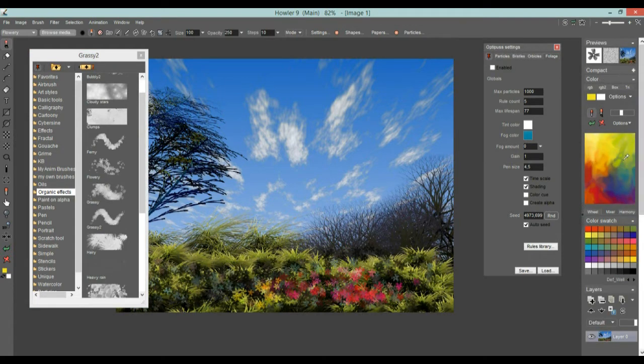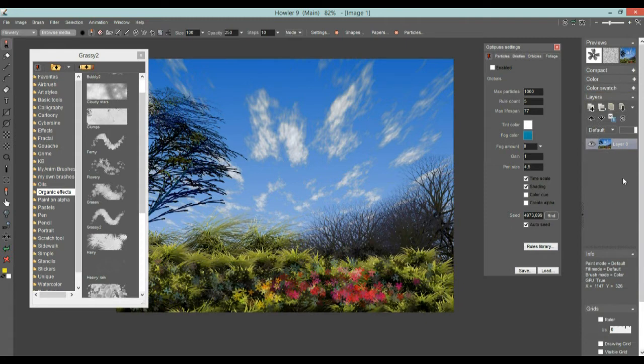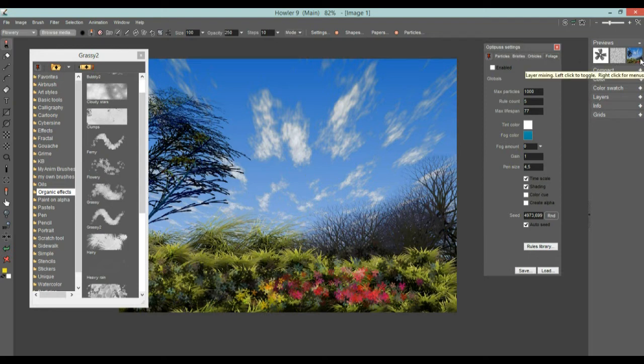If that sidebar goes away, if you can't see your colors anymore, there are 2 reasons possible. One is that you have simply minimized it. See where it says color up here? If you click on the minus sign, that will minimize that particular section. So you may not end up seeing your colors. The layers, the info, all of these can be minimized. Even the previews, which show you the image that's currently in your brush, the paper texture image, and the thumbnail of your current artwork in progress, swap buffer or main buffer.